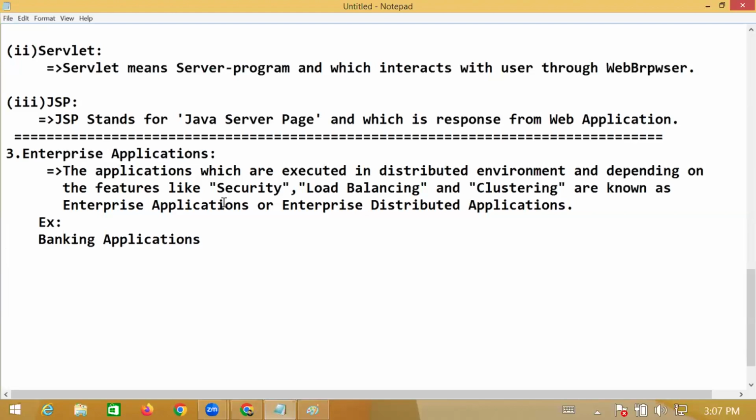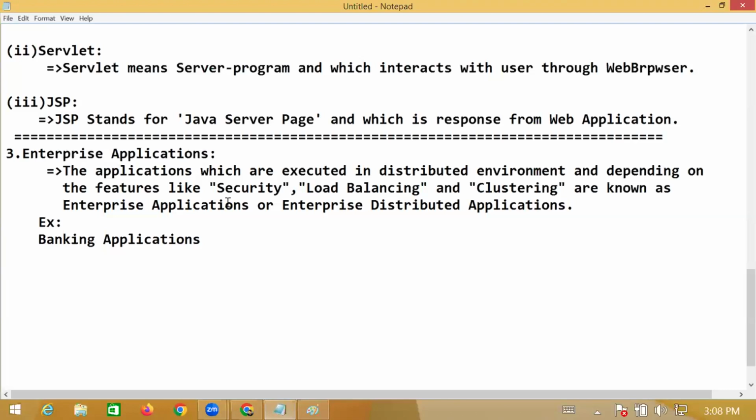Second level, advanced Java, taking from web browser, giving to web browser. Third level, taking from application, giving to application. Understood? So application to application communication is going to happen. So that only web services and microservices. For that, framework support is needed. So level 3 will be a very high level.